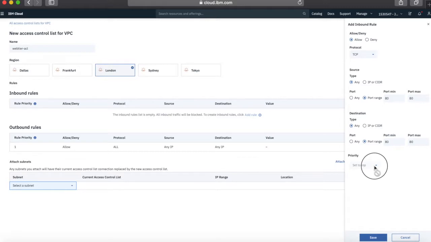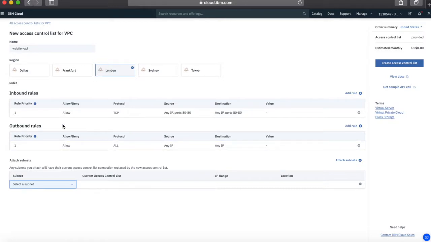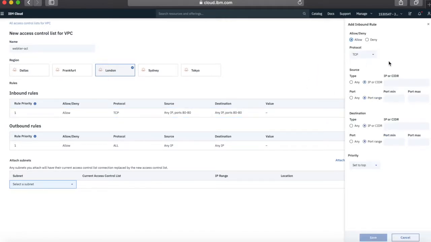The priority: if you have multiple rules, you can set a priority for it, because remember that it will evaluate the rules, and as soon as it finds one that the traffic applies to, it will stop. That's why it's important to sometimes get your priority right as well. Okay, so we've set this rule up. I'm going to click save. As you can see, I've now got that rule there, so it's going to be allow, TCP, port 80. Okay, I'm going to add another rule now, because we may well be using 443, so HTTPS.